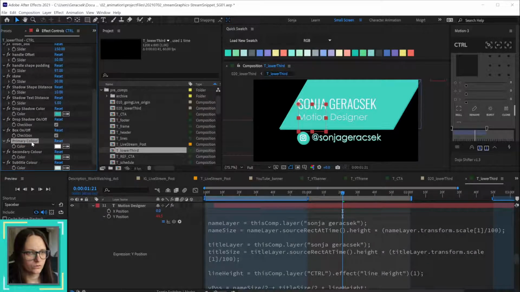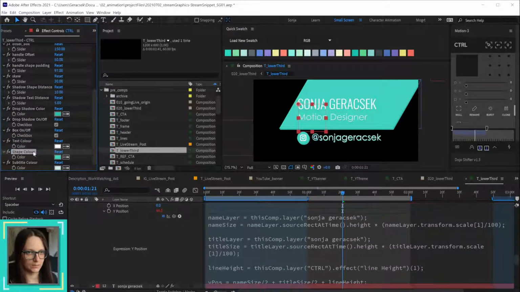Also, what's with the primary color? Let's change this to text color. Let's change this to shape color. Let's change this to, I don't know what this is supposed to be, subtitle color. We don't want that actually. Okay, sure.